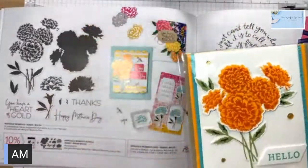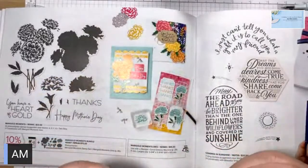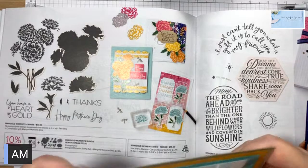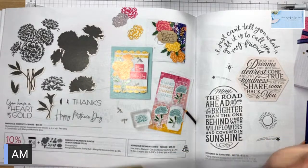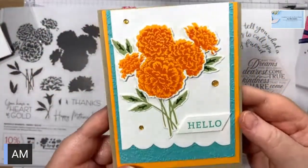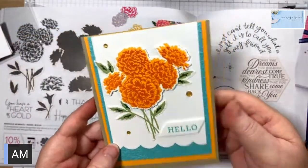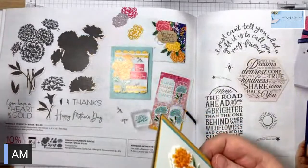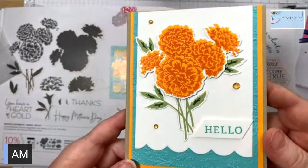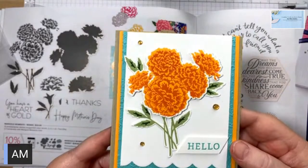This is the Marigold Moments. Let me take it out, there's too much shine. Isn't that nice? I really love the colors. Kim made this one. Don't you love those colors? I would never think to do this color combination, but it's really nice.